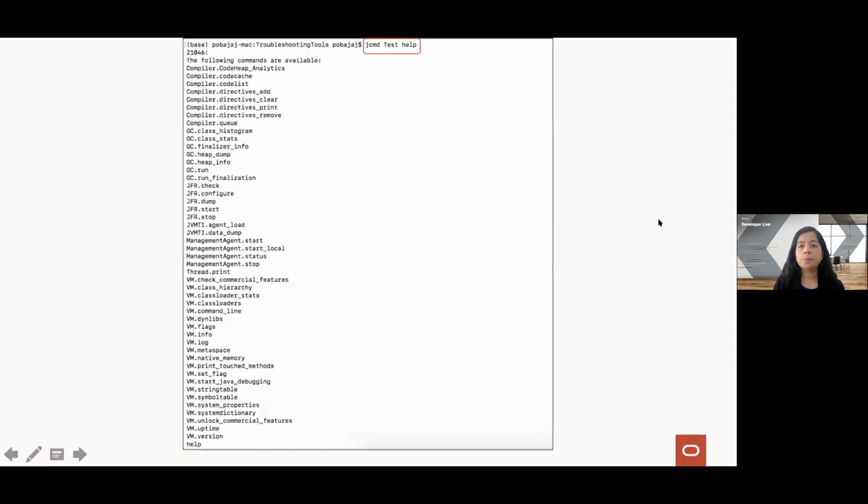Okay, so jcommand carries its own documentation. The help command with jcommand can show us all the diagnostic commands that are available in a target JVM or process. For example, in this case, we are using jcommand test help. This lists all the commands that can be used with process test or Java program test. jcommand can use these commands with the test process.